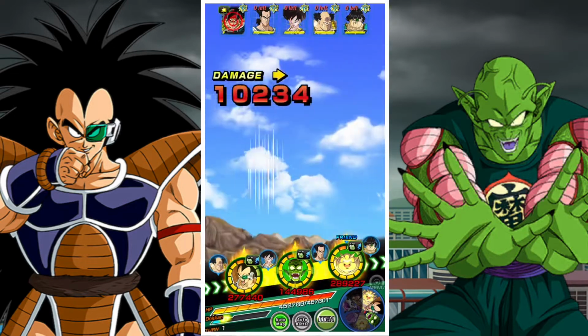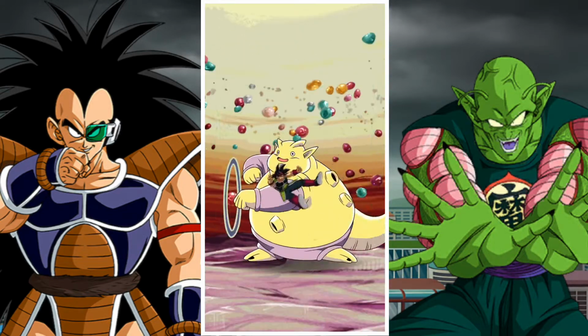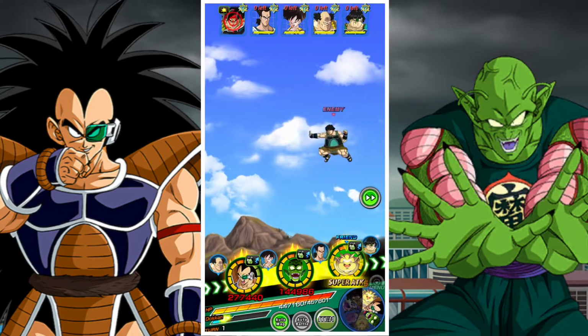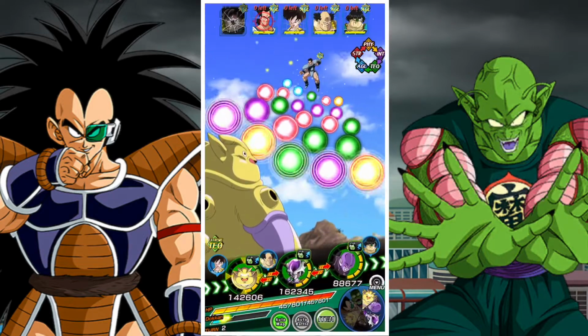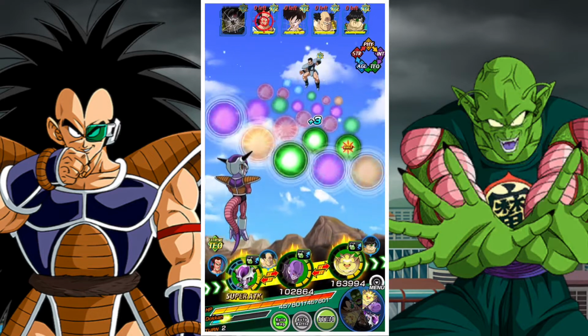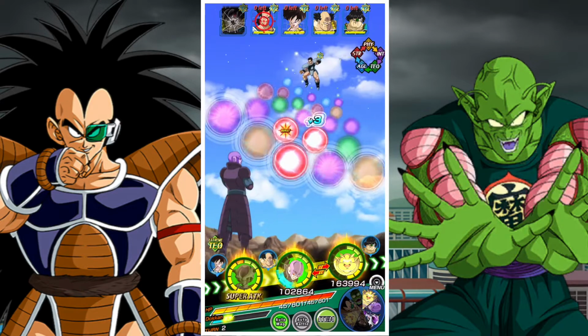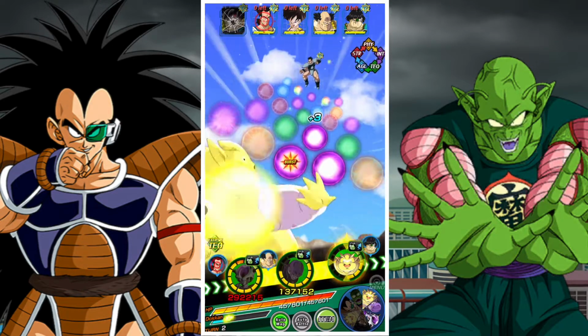Now in terms of leads, I'm using an Easy 8 Freezer as my lead. He's an extreme class 130% lead, which is great. He's pretty strong now, especially when facing super class enemies, which really helps out. So that's what I'm running, obviously Freezer.